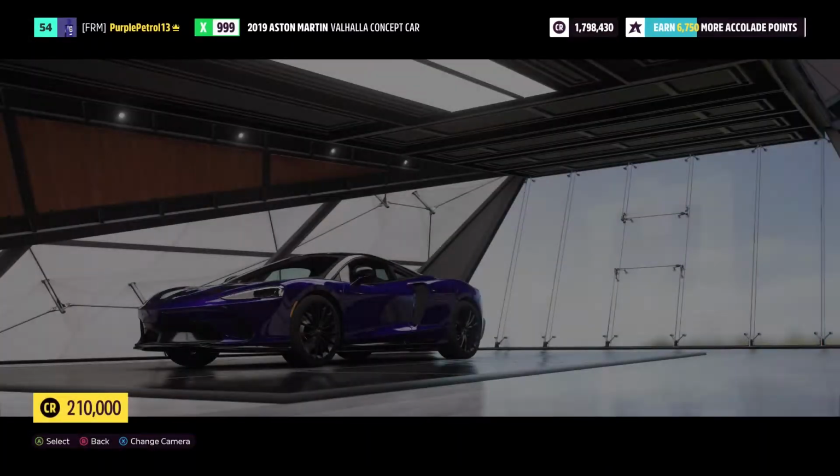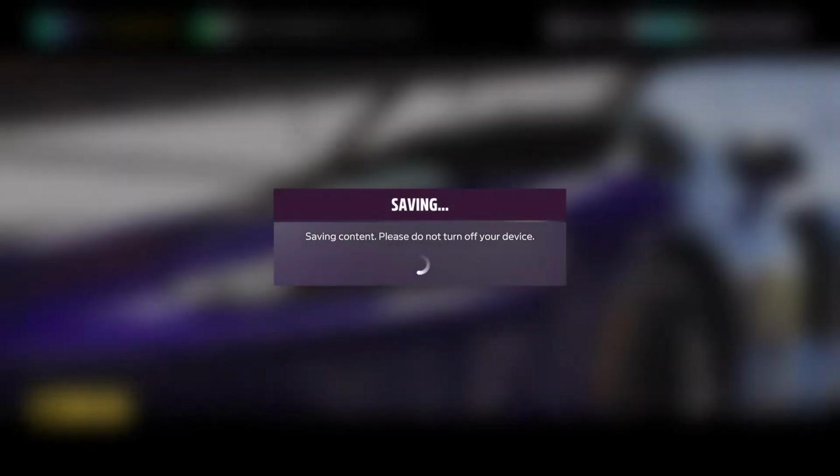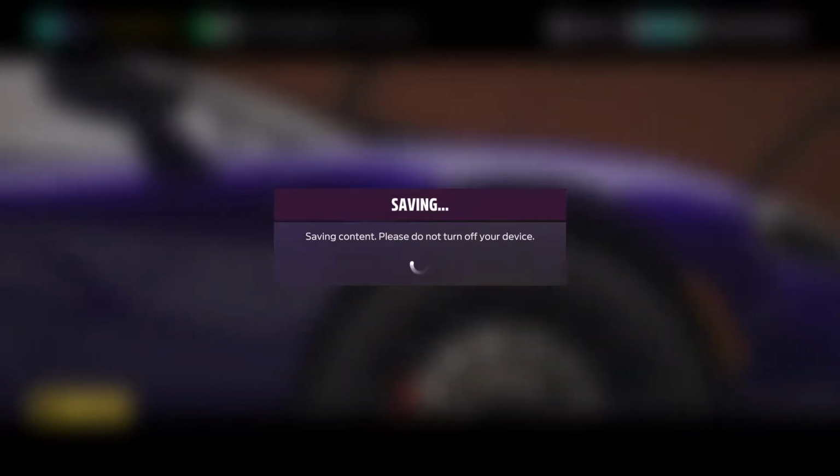Oh look, we've got Lantana Purple. We definitely need to go for that. Another 210,000, so slightly less than the more than $1 million for the Valhalla prototype. But anyway, let's head on out and see what this is like from standard.